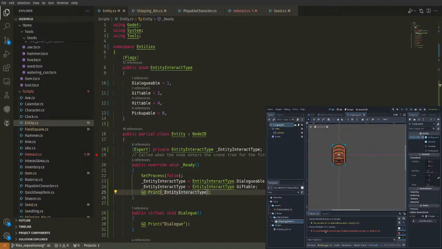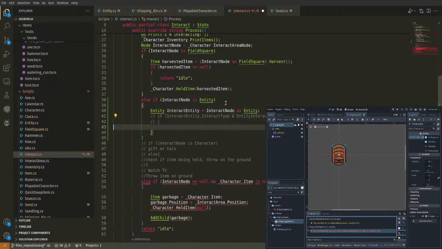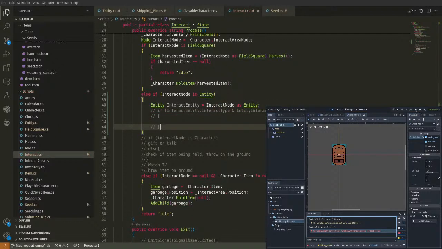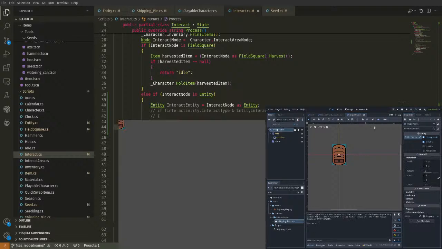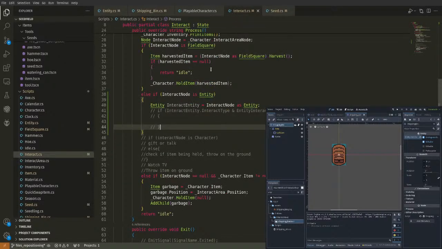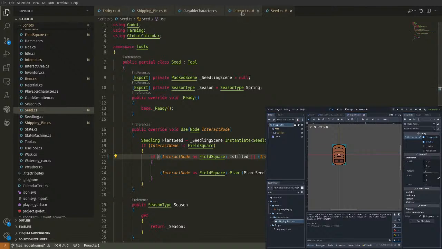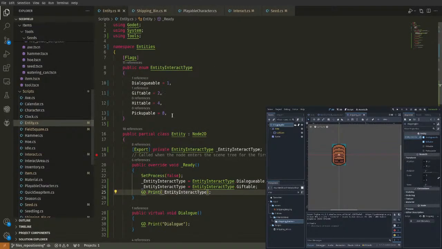State machine interact. Be right back here. Giftable. Oh, wait. How does... Okay, maybe... No, shipping bin entity here, and I can't add to it. What am I supposed to... Oh, am I supposed to be doing this?